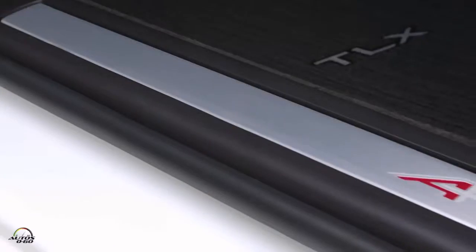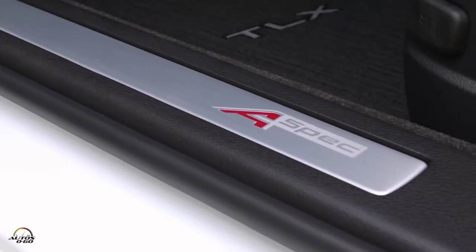Yeah, so our 2.4 liter now starts at $33,000 US, and you can go up to $36,700 for the tech package. And then we also have our V6, and the V6 has a price range very similar, from the low 36,000 all the way up to around 45,000, depending on the option. Even for the A-Spec? Right, the A-Spec is based off of our tech package.